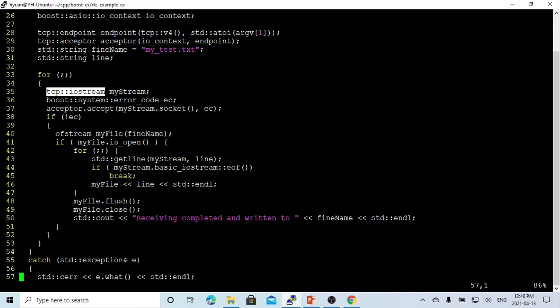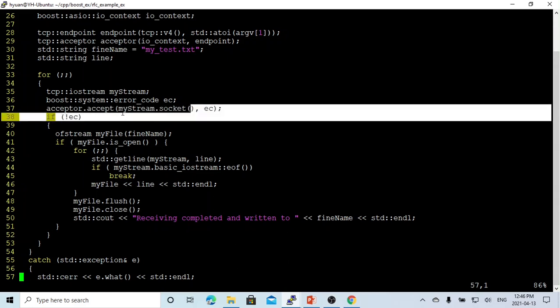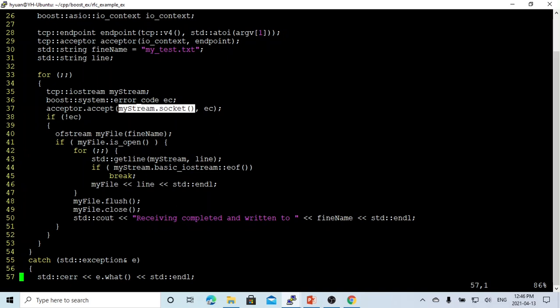Then the acceptor accepts into my stream socket, and starts listening on the network. So once the connection comes in, we start the iostream, and we have my file, called file name. We just hard-coded it here, just for the demo.